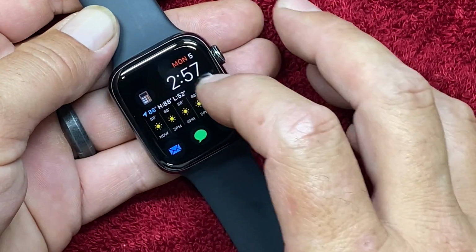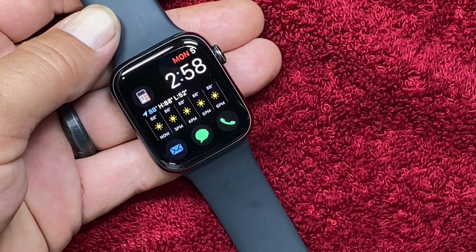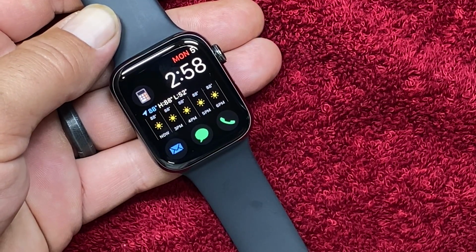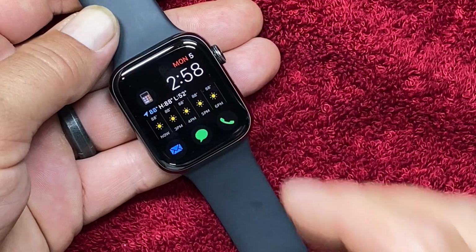Now, the last one that I keep on the watch face that I really get a lot of use out of is the calculator. Taking measurements on the job site and being able to spit out an off-the-cuff quote immediately has been a real game changer for me as well.